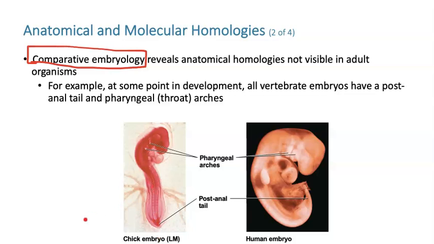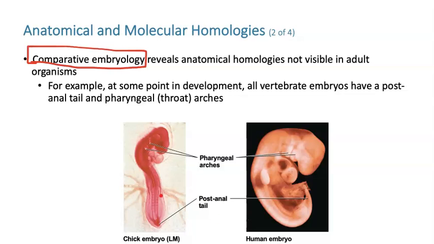Now, if you've ever seen a chicken, you know that chickens don't have very long tails. And if you've ever seen a human, I hope you've seen one, you know that humans don't have tails at all. And yet, in our embryo stages, we have these very long tails. And so that's strange, and you might ask why.